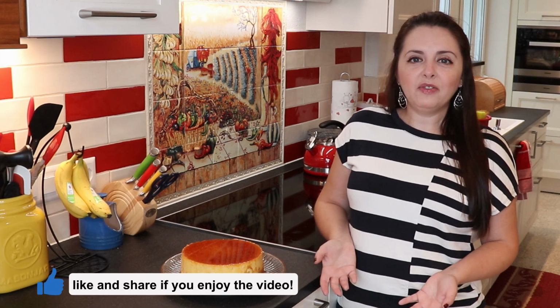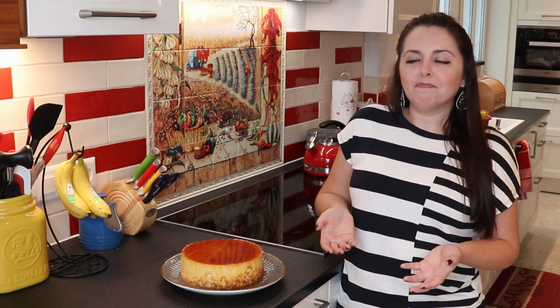If you guys are lucky enough to find fresh corn in your area, especially right now that it's mid-October, all you have to do is take the corn off the cob with a nice sharp knife, and you need about 2 corn, and it's usually the white corn, not the yellow corn, but you can use yellow because like in the recipe, the one from the can is yellow, but the traditional recipe is with the white corn, and it'll be really yummy. I mean, everything fresh is better. But I just don't want you guys to not make a recipe because you don't have the exact ingredients you need at hand. The canned version works perfectly and it will give you a super delicious flan.